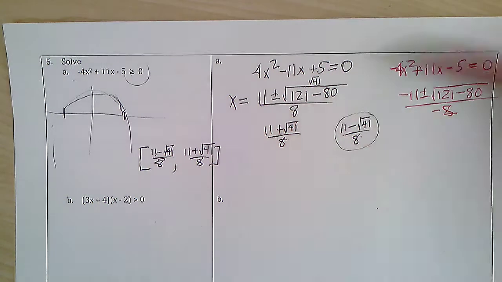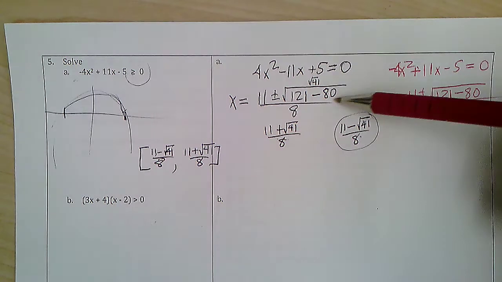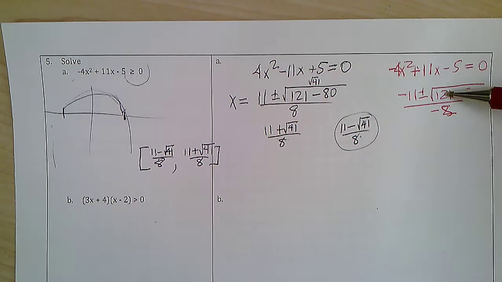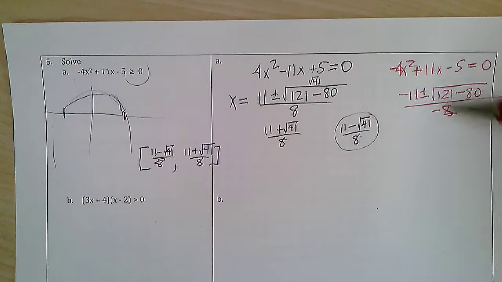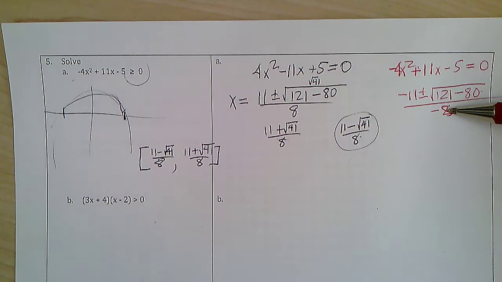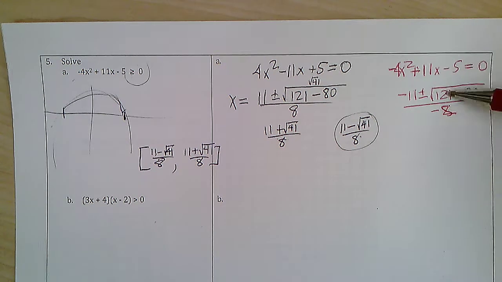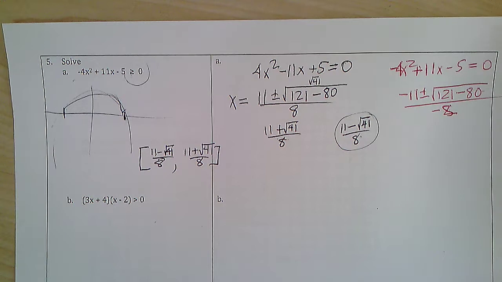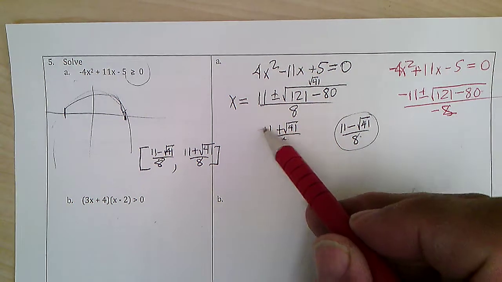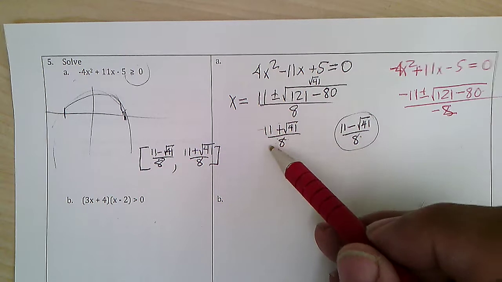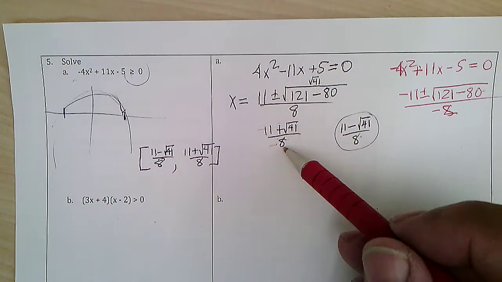I know it's going to be the same kind of stuff, except the a and c both change sign in here, so that leaves it still negative 80. The b is changed, but it's squared, so it doesn't matter. That changes to negative, and that 2 times a changes to a negative. So this is negative 11 divided by negative 8, which is a positive number. And then we're going to add some, you would think would be this way, but it's added over a negative 8, which is actually subtracted. So what we would have had was a negative and a negative and a negative, which makes that the bigger number.